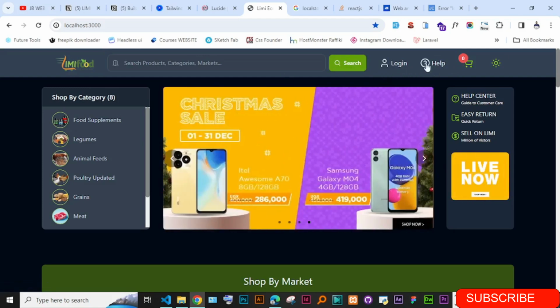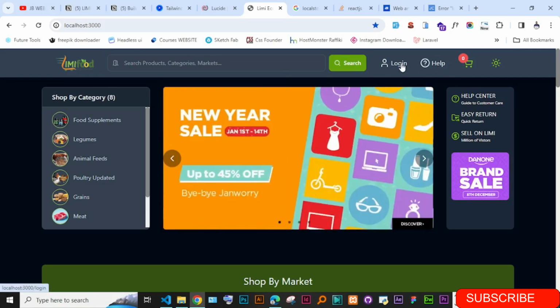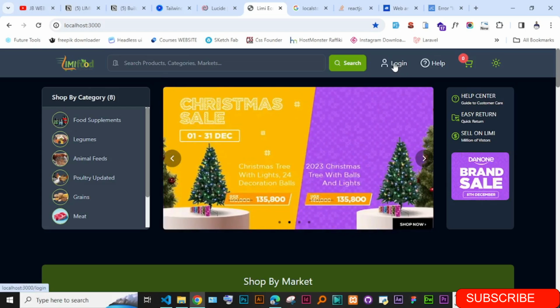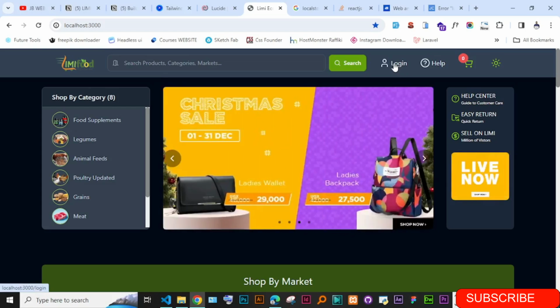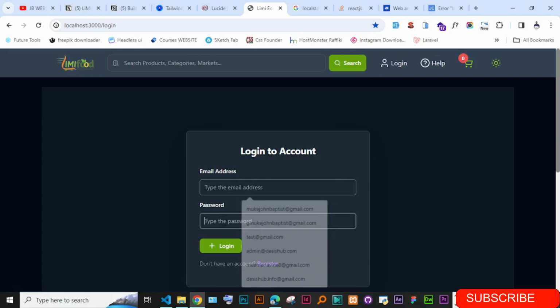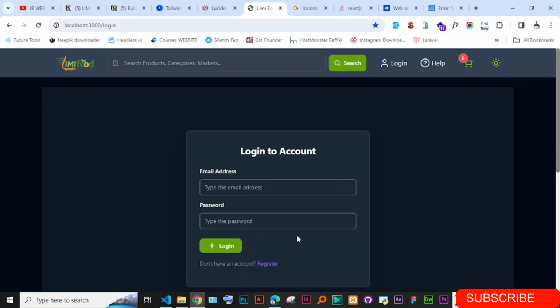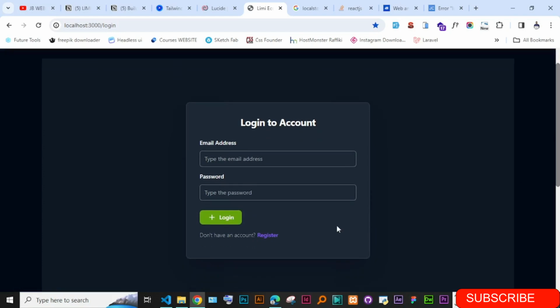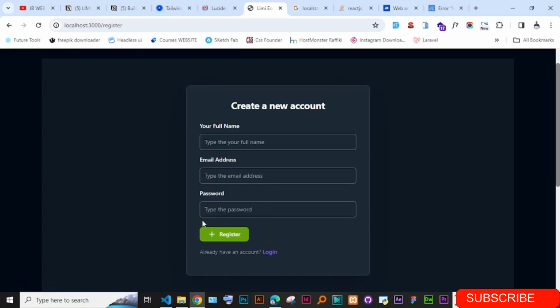At least we have all these pages figured out. If you click on login here, it should take us to the login page. Very nice page, by the way. And then down here we have the register. Someone can go ahead and register, and then this is a normal user.